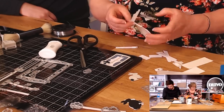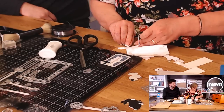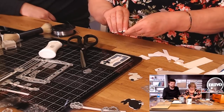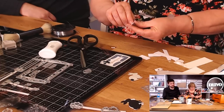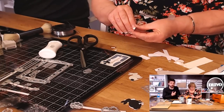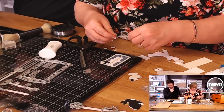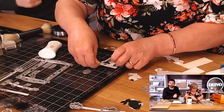Oh, Lisa, sorry, I missed your question earlier. Are you going to be releasing the big craft knives for general sale, please? Big craft knives. Is that the one that we put in the kit? If so, I think that's out. I think it's available. It's a chunky orange one. Yeah, it did go in one of the kits, but I think it's out there. We'll try on our website, see if you can see it. The craft knife, I think it's called.